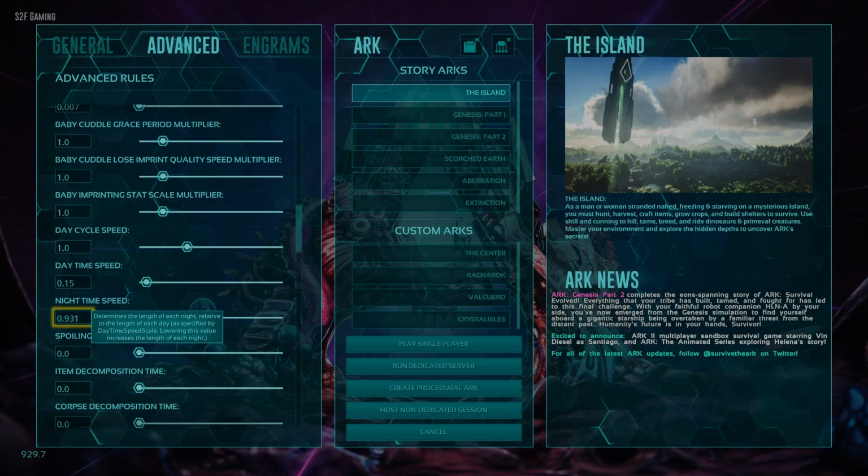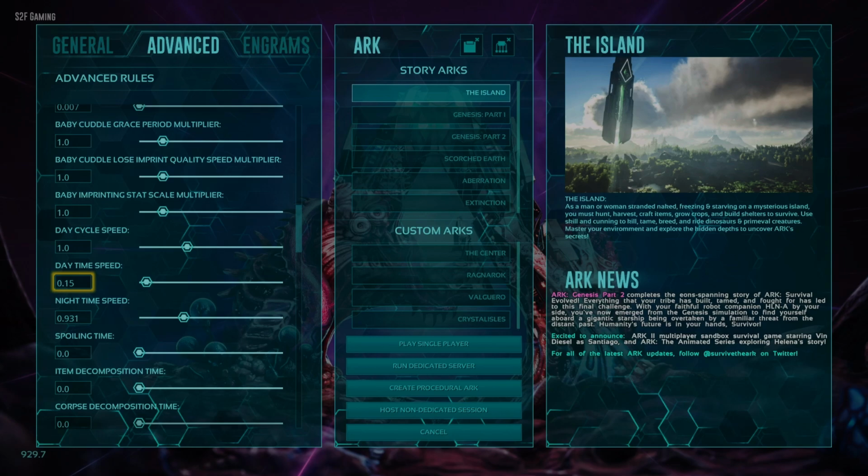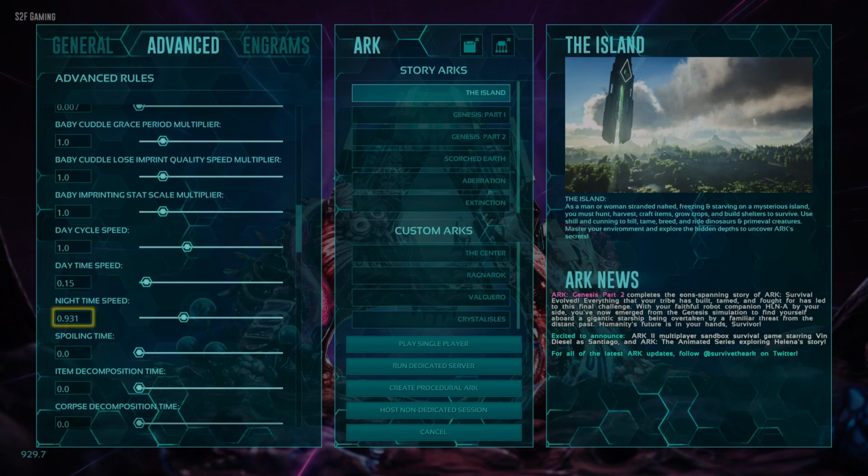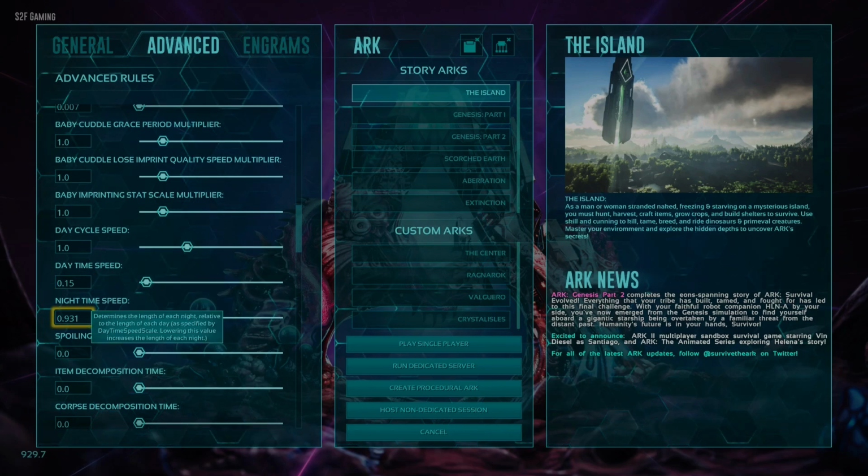But what's nice about this Beacon app is it actually tells me the amount of minutes that we're working with. So 0.15 in the day is 275.89 minutes, which is a lot of time, let's put it that way. So we're looking pretty good there. Nighttime overall ends up being 20 minutes if it's at 0.931, which is more than enough time. I kind of have an idea what I want to do once night hits in an episode, so you guys will find that out once we hit night in one of our episodes. But what's nice about this app too, it lets me know what Aberration seasons look like.